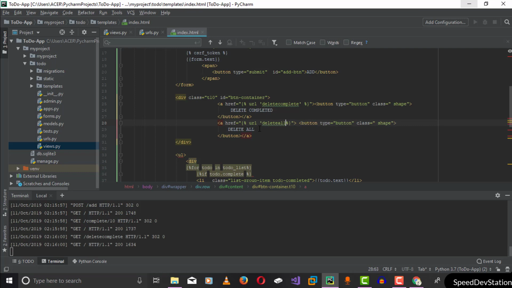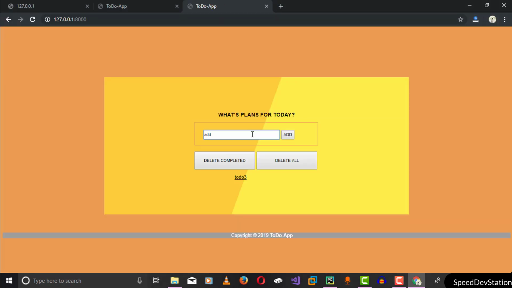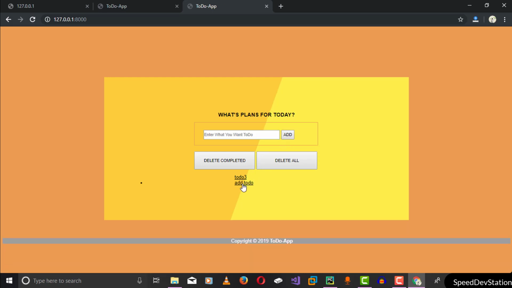Now if I refresh my server, add the to-dos, I mark it as complete, so I delete all to-dos, so it worked correctly.